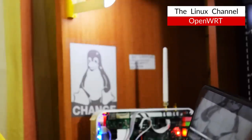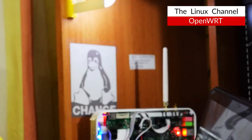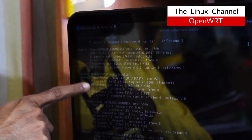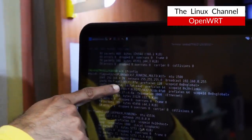Okay, yes. I just quickly disconnected and connected, and this time it didn't get any IP, and it is initializing the port. If I do ifconfig once again, you should be able to see that it got this 76 IP.